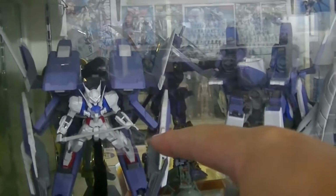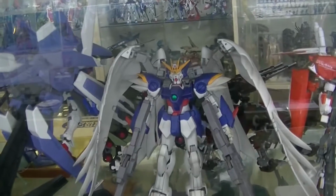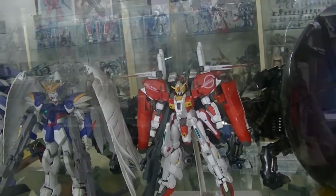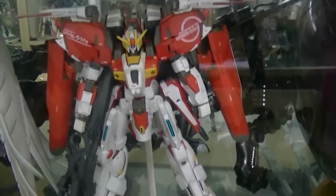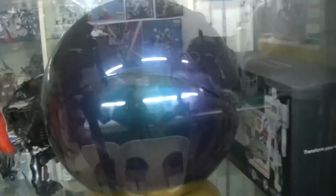Then with the GN arms here, the front and also the back of the GN arms. There's the Gundam Wing Endless Box version. We have the mini EXS Gundam there. This is a fixed configuration. So even though it's pretty small, it still is very detailed. And we have the Haro Haro. It's so big, man, the Haro Haro. Oh my god.